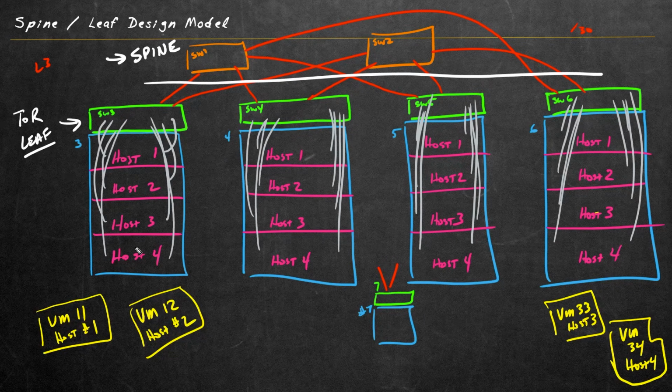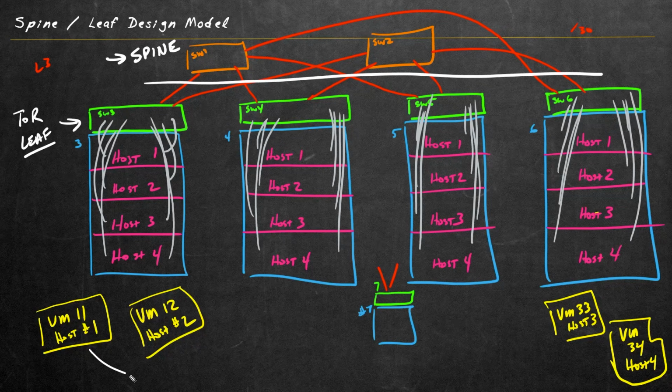Another thing to note is that the spine switches themselves, they don't have cross connects between them going horizontally. Also, the top of rack switches also do not have connectivity between them. However, each spine switch has a connection to each and every leaf switch, and every leaf switch has a connection to each and every spine switch. And what this facilitates is connectivity between the hosts in any of these racks and the host in any other racks on behalf of the VMs that may need to communicate with each other.